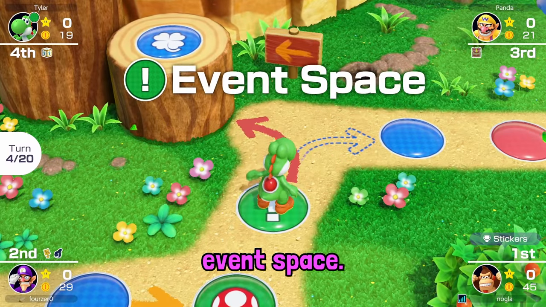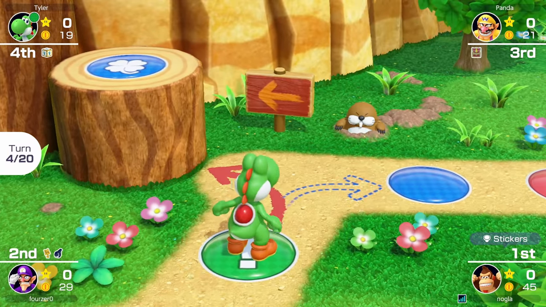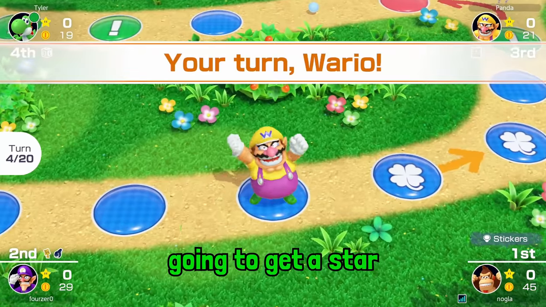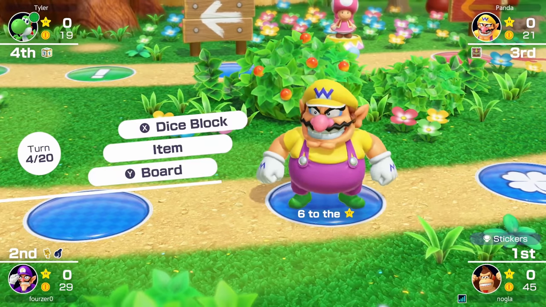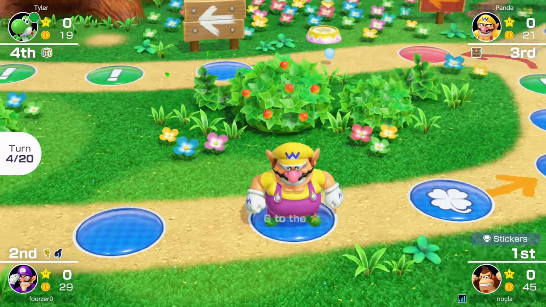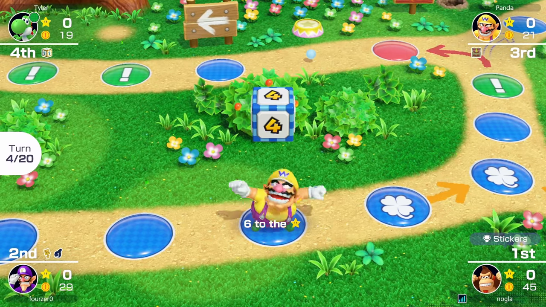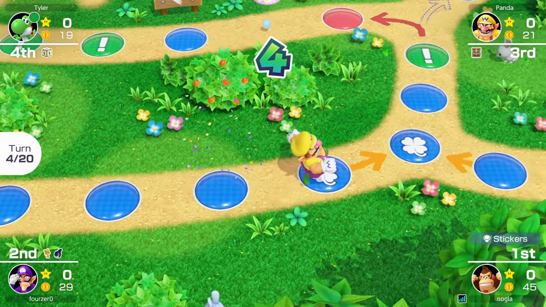Vent space. Vent space. Oh, it changes it. Yep, it's definitely changing. Yeah, get fucked. It's Monty. I feel like we're never going to get a star, dude. These signs are annoying as shit. Fine, that's fine. Look, oh, wait! They changed perfectly! It's meant to be. Wait, Mario can get it! Oh, and you changed it again.